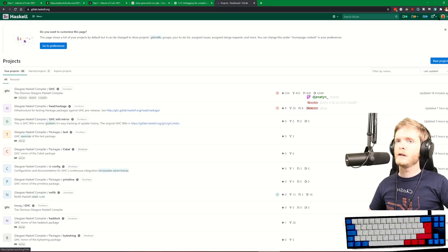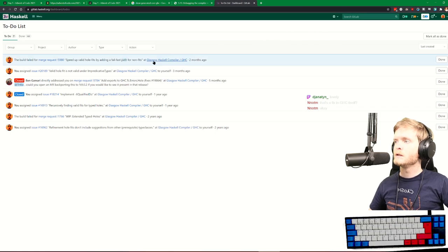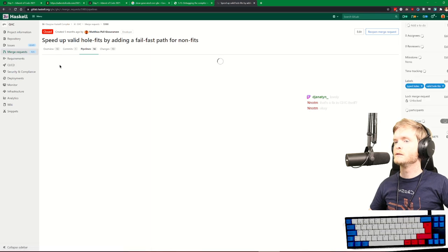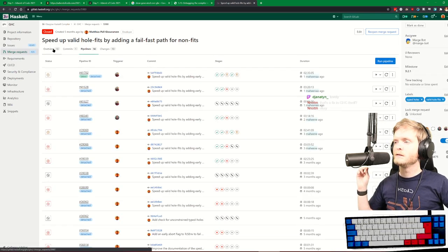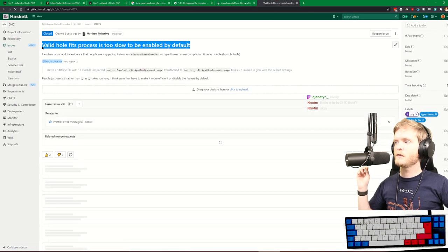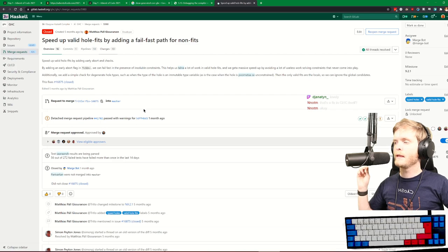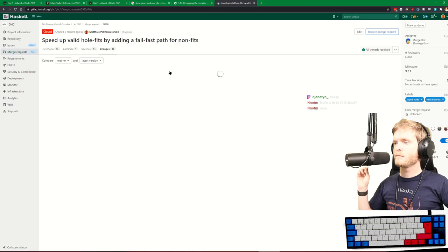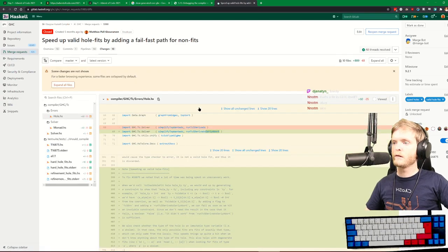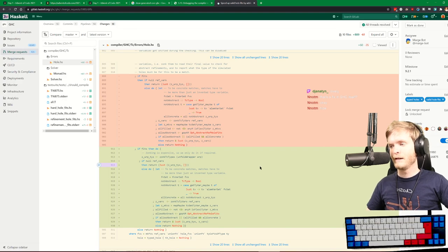And then we look at, yeah, there are some things that are a bit weird. This merge request from 2 months ago is fresh off the press. So there was a bug that was just, hey, it's slow. And now we fixed it. It's not that complex. I added a new function that allows you to do type checking, but it fails immediately. So, runTcSDerivesEarlyAbort, which is basically what it does: it fails fast.